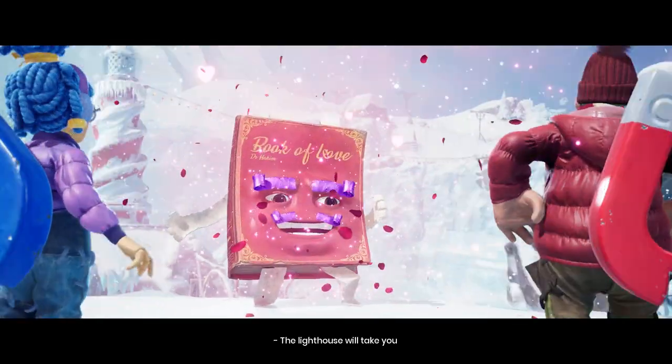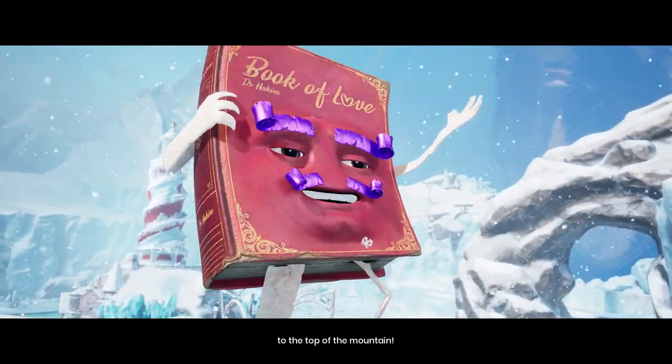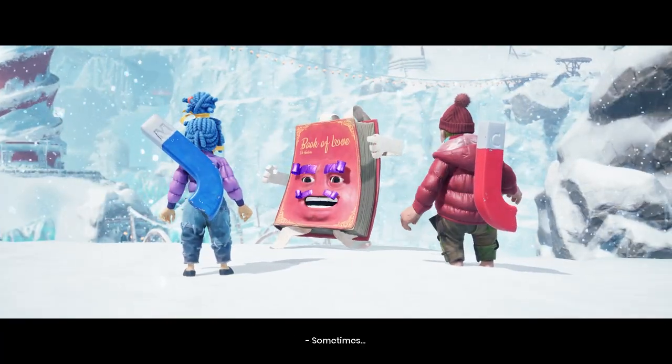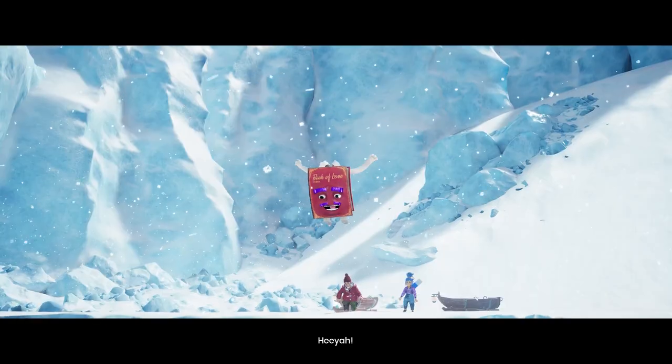Oh, come on. The lighthouse will take you to the top of the mountain. Just follow its light. But the light's not on. Sometimes. Yeah.